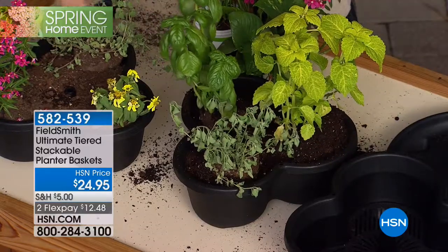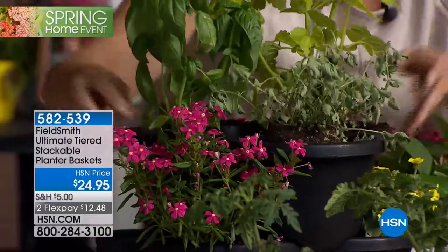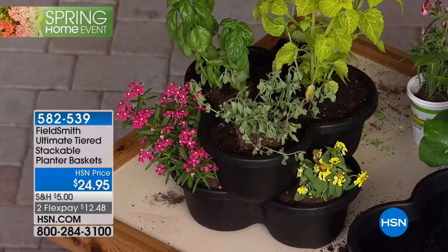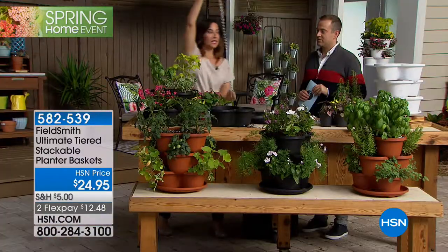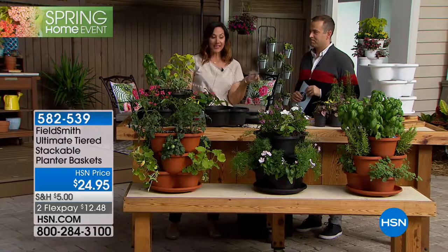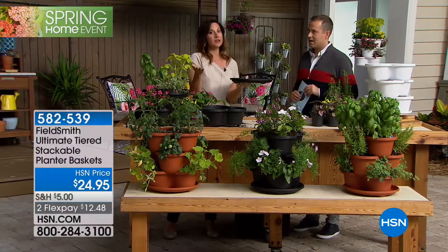So you can see I already finished this one. I did this one in a matter of minutes, and look at how I can just place it right on top. Isn't that fabulous? It is that simple. And then you'd go and you'd do it again, and you get this lovely chain. You get the chain. So you can just feed it down with the stopper in there. You can hang it, or with this great base plate, the saucer, you can also sit it on a windowsill.